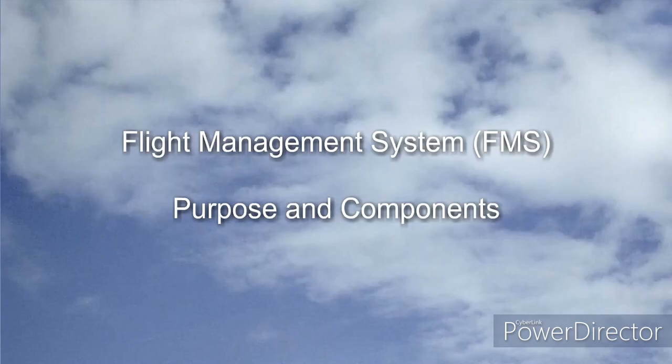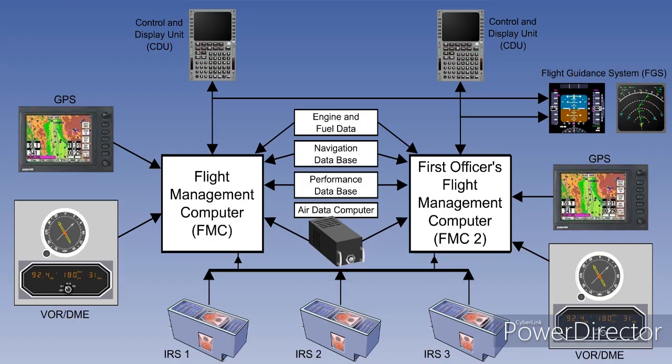This is the first of two lessons on the flight management system, which is often abbreviated to FMS. This one is mainly on components and hardware, whilst the second concentrates on equipment operation. All modern airliners contain a flight management system. It combines various subsystems into one integrated system, designed to provide continuous automatic navigation, guidance and performance management.